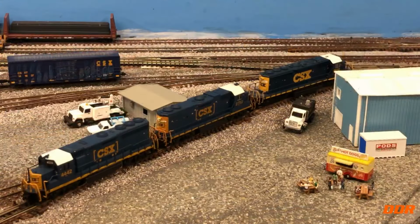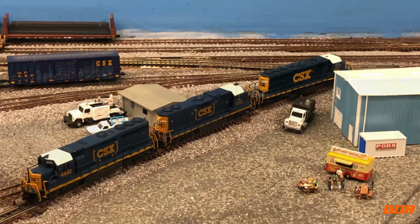Okay, crew's firing up the rig over here. Got all their lights on. Get ready to go out and switch. We checked the alignment. Looks like everything's thrown the right way. We'll find out. Still eyeballing the main switches. Here we go.